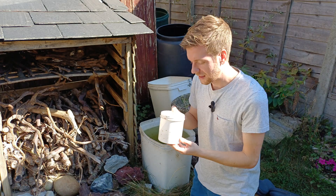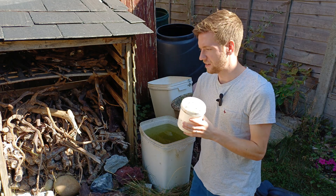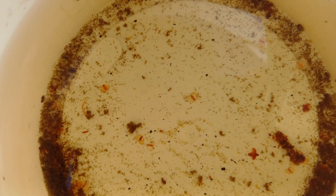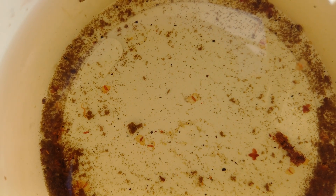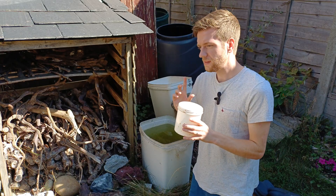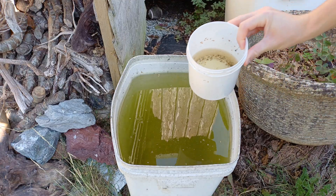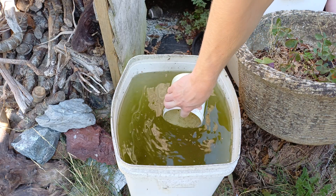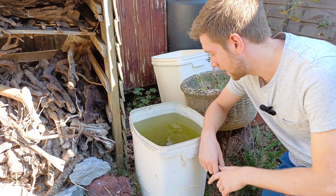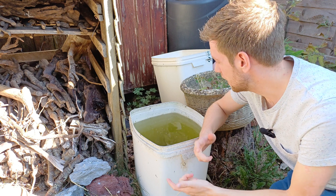Let's go get my Daphnia. Like I said I've had a manic couple of weeks so I haven't tended to the Daphnia while they've been inside — the culture has died off quite considerably — but there should hopefully be enough in there to start this going. There's far less in here than there would be in a single bag from your local fish shop, so bear that in mind with how long it takes for them to get going. I'm just going to empty the Daphnia into the green water. They do generally eat it quite quickly so I wouldn't be surprised if this starts clearing pretty quickly even with very few Daphnia.